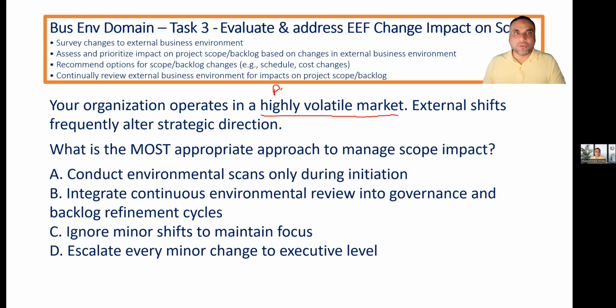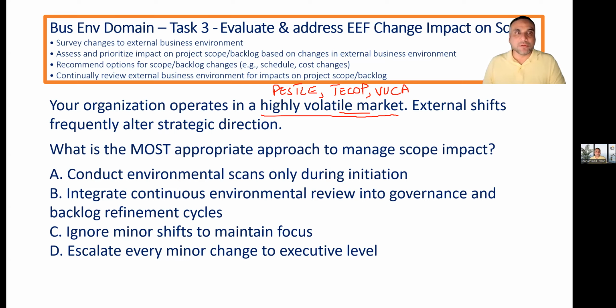Very good. Your organization operates in a highly volatile market. So if you remember, we have Pestel to perform risk analysis. We have TICOP to do this part, and we have to do VUCA. Can you guess that this statement goes to which one? Exactly, VUCA. VUCA is volatility, uncertainty, right?